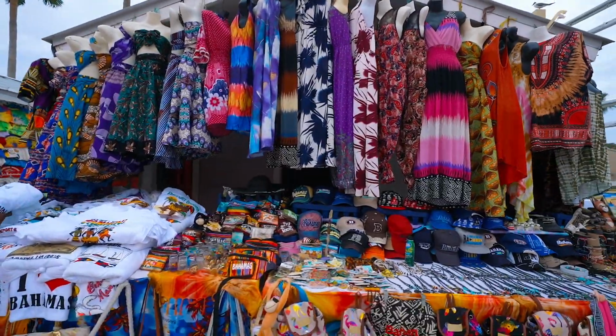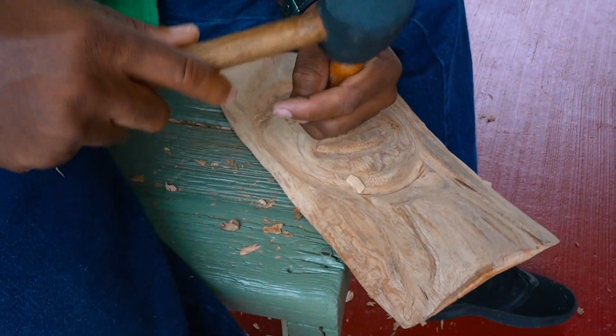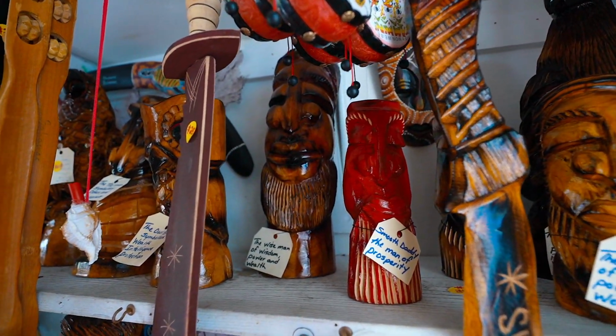This area is a lot different than I expected. It is pretty much a port, and then you have to travel to get to those excursions that you want to go to. It's really different, a lot different. The Grand Bahamas, very different from what I'm used to seeing. It's just kind of cool to be in a port. Very interesting.